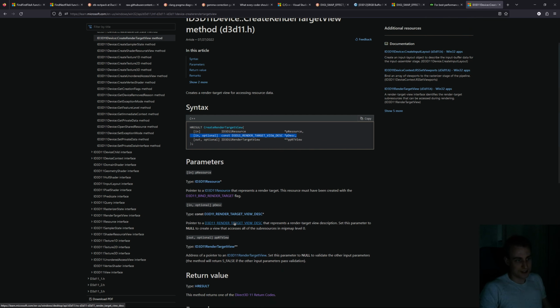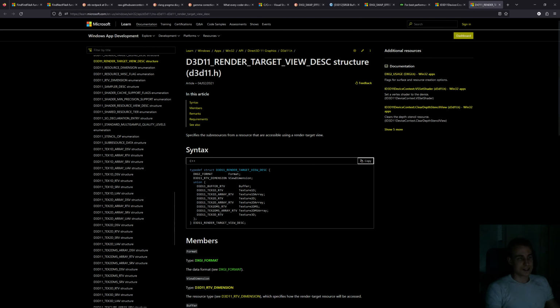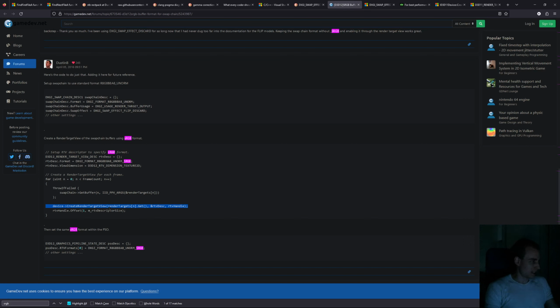Pointer to that. Okay. Ah, so this is the thing that we want to create. Render target view description, and gamedev.net tells us to create a description. Right here.